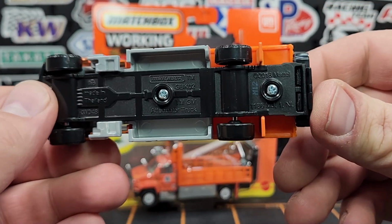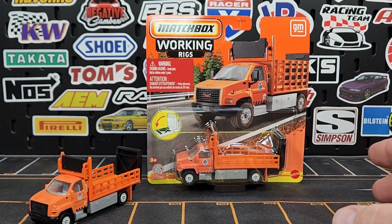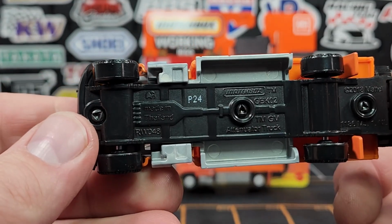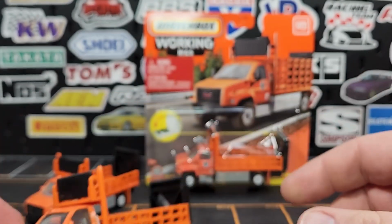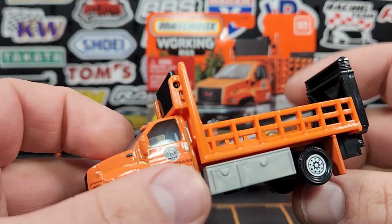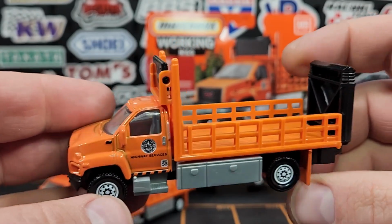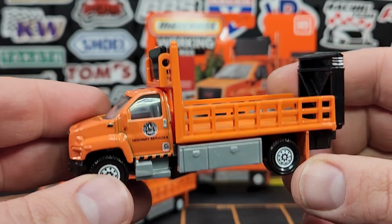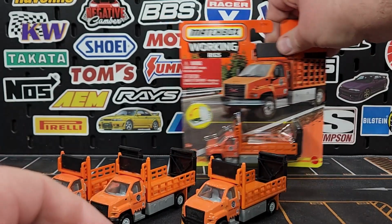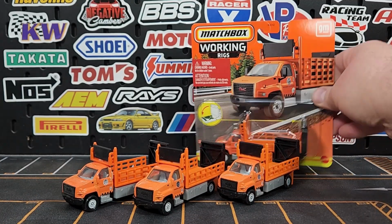That one is dated M12, so there was your first release of that guy. And then we got a re-release of that guy, which is, of course, right here. This one was dated P24. This was the single release. And then, yes, we got another one, which came out in the 4-pack that you could get from Amazon. Real Working Rig 4-pack is where this guy came from. So, we've gotten 3 releases of that exact model thus far.